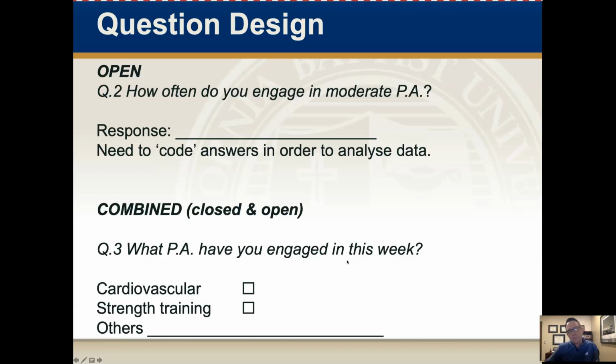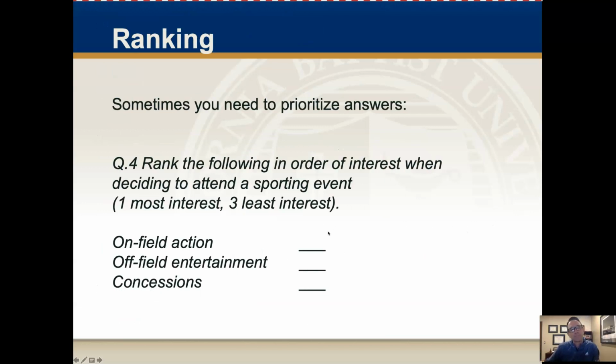I might ask a more specific question and try and force them into 2 options, but if I think there might be more than 2 options and I want to leave it open for them to tell me something else, then I would add an open-ended response at the end of the question. Okay? Still another option here.